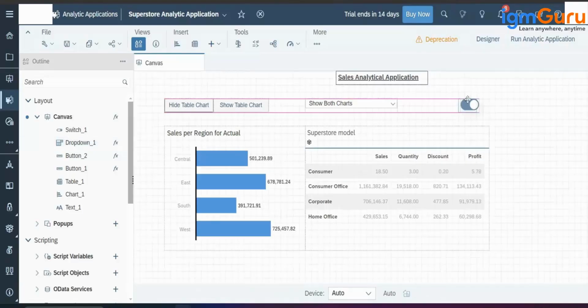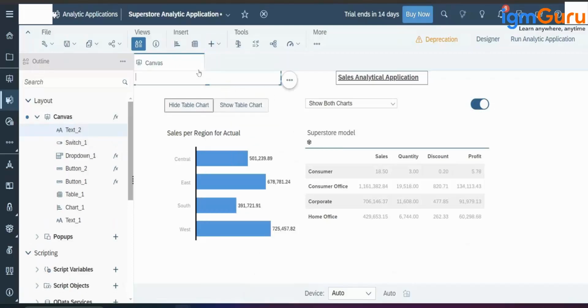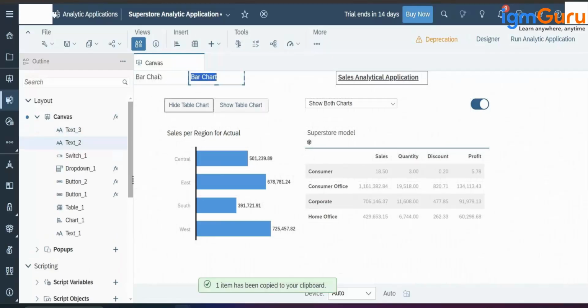Normally when I do this, you can take the help of text boxes here. In this I can write this as bar chart. I can customize all those things. I can duplicate one.